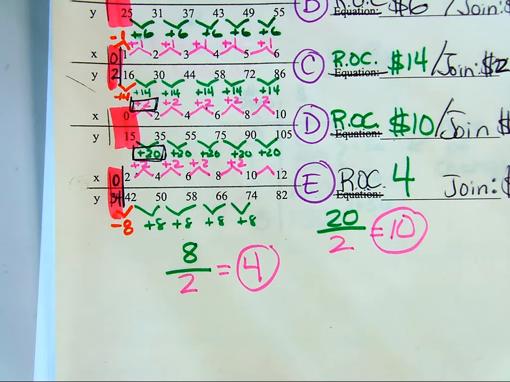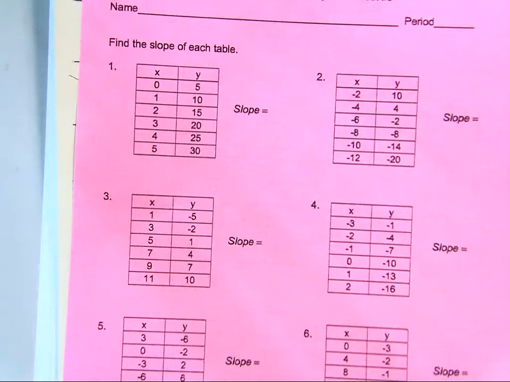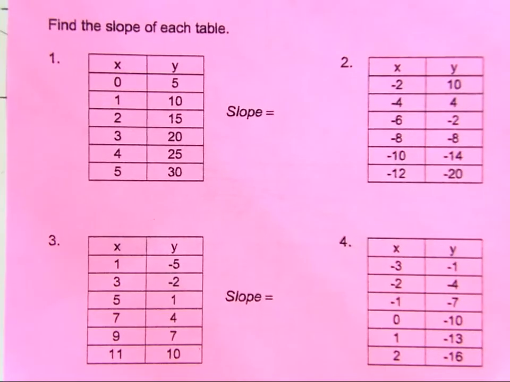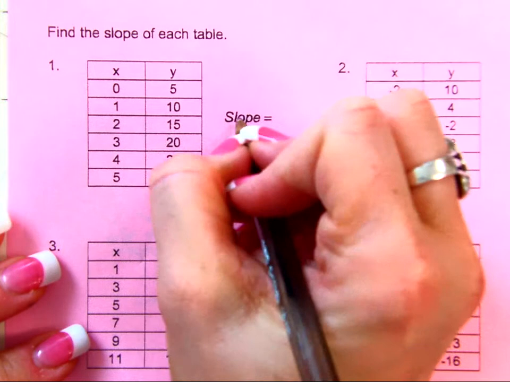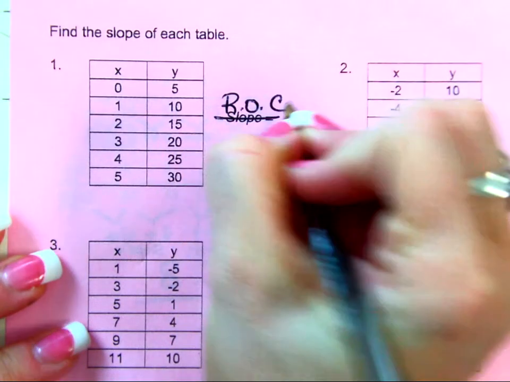So I want to give you this sheet, and while I'm passing it out, I want you to look at number 1 and 2. Guess what? There's another word for rate of change, and unit rate, and constant of proportionality. It's called slope, but we're not going to do anything with that word right now. So until you get your paper, you're looking at number 1. We're going to cross the word slope out, and we're going to put rate of change. It is, so you guys have to listen. Rate of change.